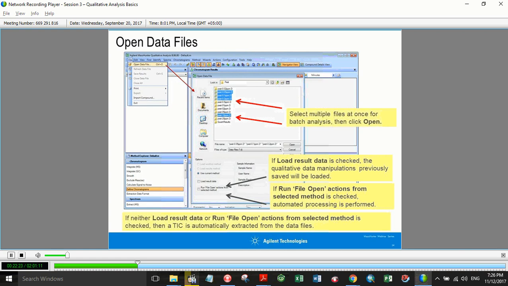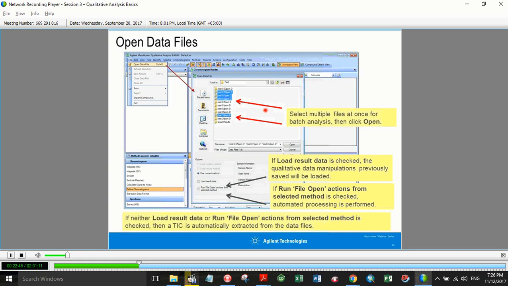All right, one of the first steps you're going to do when you come into qualitative analysis, after doing the configuration and setting up the workflow and so forth, is going to be to open a data file. Now again, the power of the MassHunter qualitative analysis is that we have the ability to open more than one data file at a time and do comparative work and do automation on various data files.